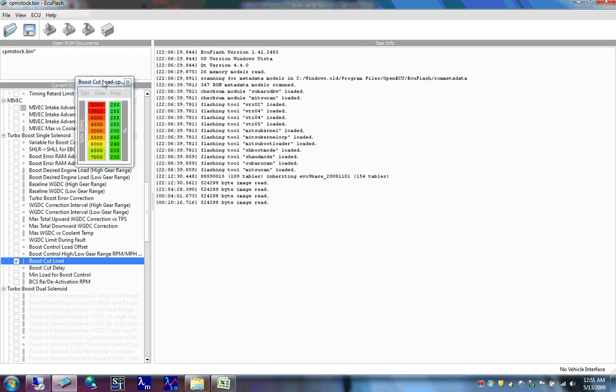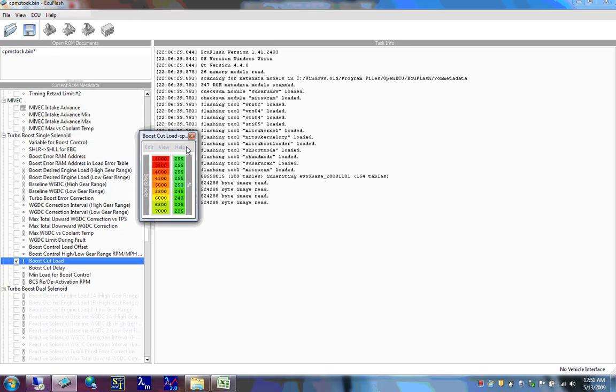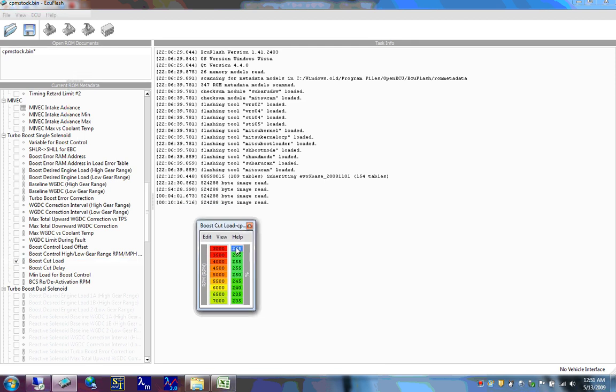So the boost cut load table is a 2D table that shows a list of RPM values and then a corresponding load limit value over which it will assume that you're overboosting.